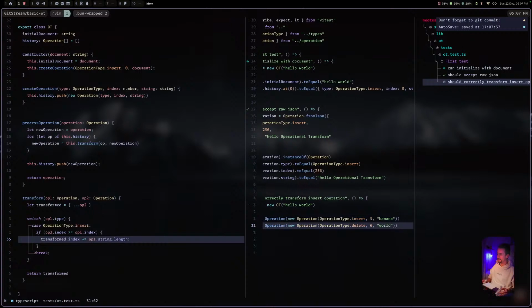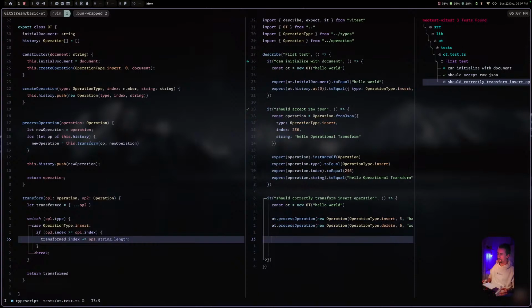Okay, so in the end, this index will shift by 5. So we should end up in the situation where the last operation will be delete operation at index 11. Okay, so we just confirm that.